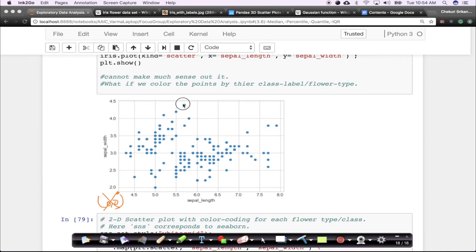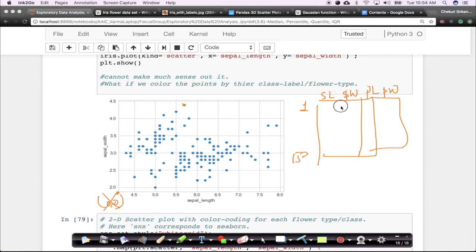And for each point, we have 150 points in our table, right? And we had sepal length, sepal width, petal length, and petal width, right? And we also had the species, whether it belongs to Setosa, versicolor, or virginica. Now what we've done is we have taken sepal length and sepal width.